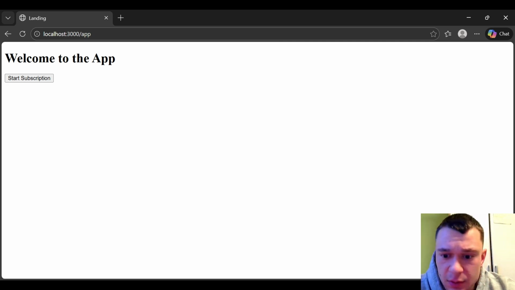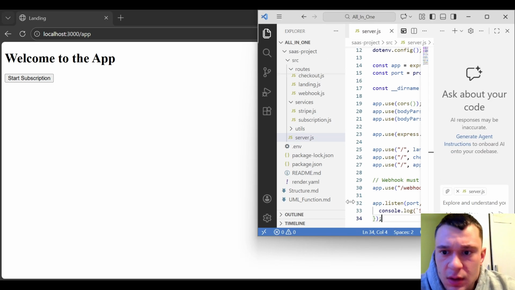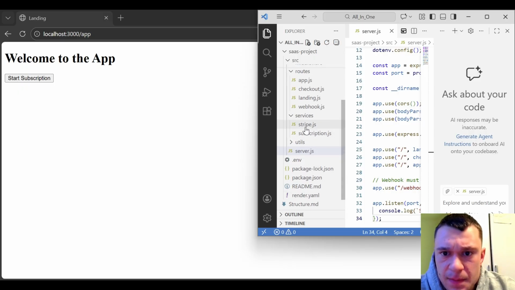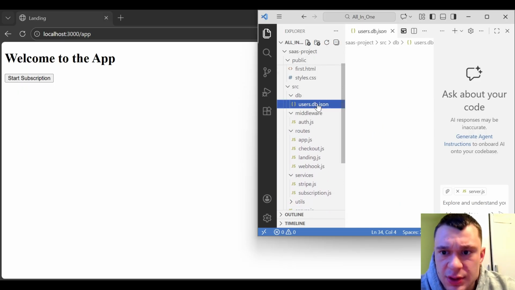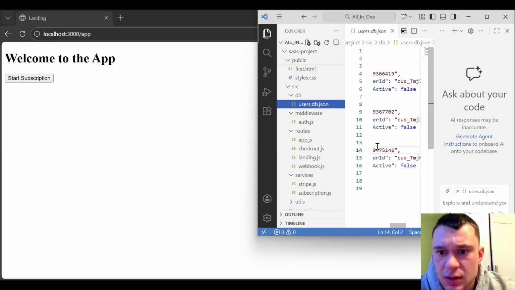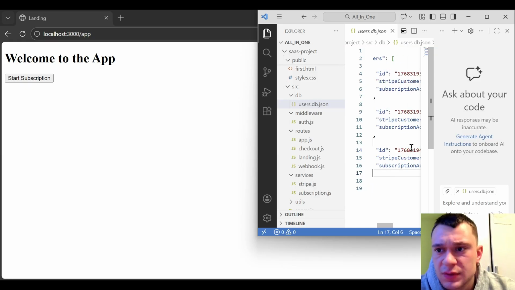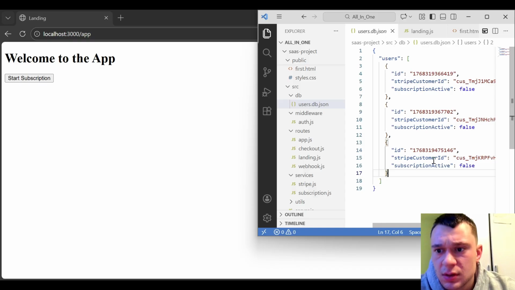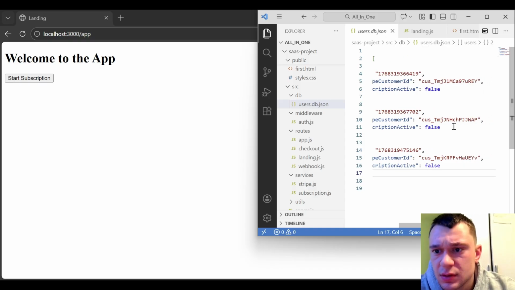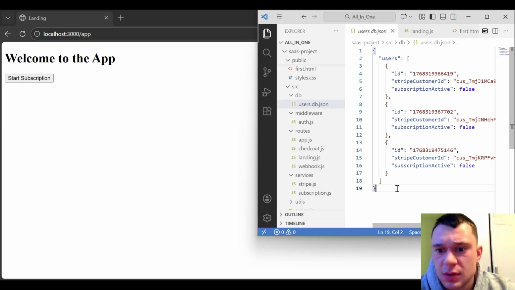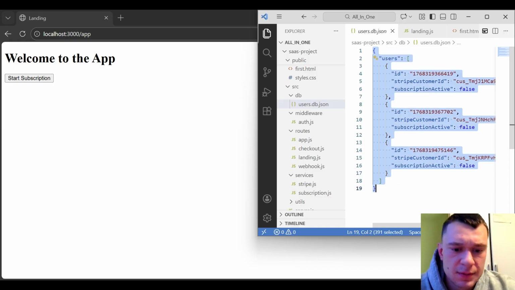Welcome to the app. Okay. And do we have something in the JSON-DB file? Okay, we have now some entries. They look similar, but they're probably not.